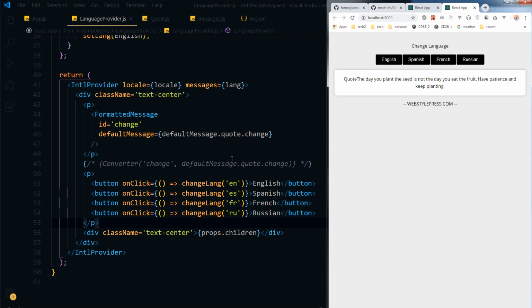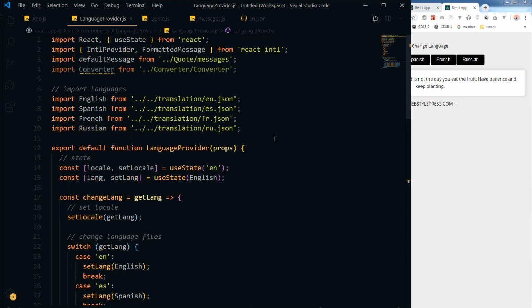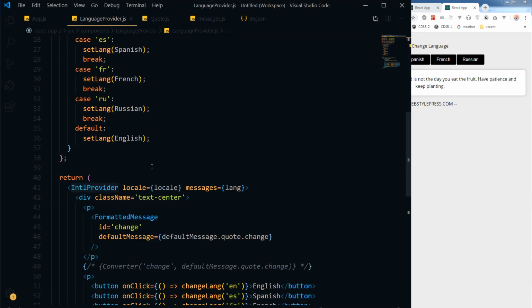Okay, so you have understood it, right? This is pretty simple. We have created this provider component from React Intl. We have used the useState hook. Okay, and we have used this provider component that takes a locale and messages, and for messages it takes the whole language file object.